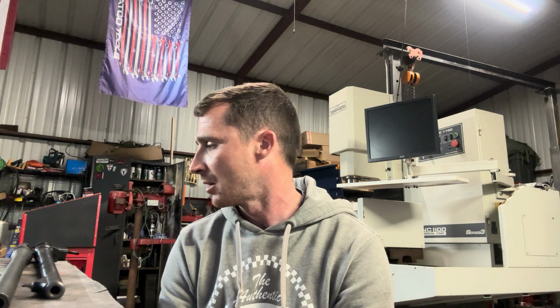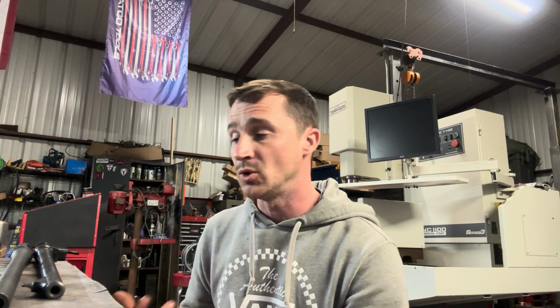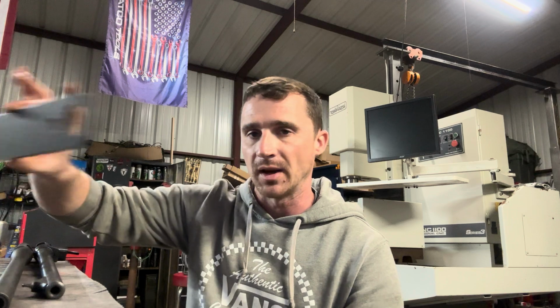So the cost to purchase and set up to do one of these jobs with a pre-fit barrel can sometimes exceed the cost to have somebody like me do it. I'm relatively affordable when it comes to pre-fit barrels as far as installing them goes. It kind of depends on the action type, but they are affordable to swap a barrel on because they are easier to do. There's a lot less time involved. I do have some specialty tooling that's involved, but I either make it or purchase it and then use it multiple times. Like this action wrench for a Savage, it's been used a couple of dozen times. I've made my money back time and time again.